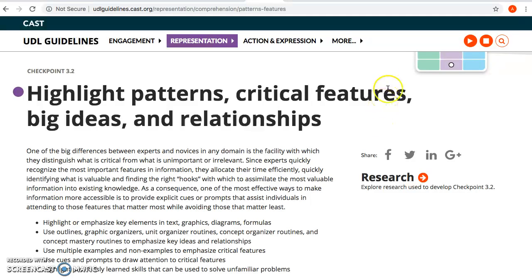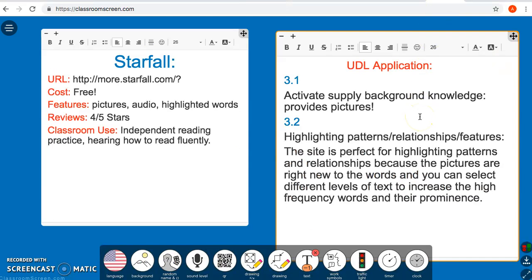Right now we are using Raz Kids for our online reading tool, but it's a challenge because you have to create assignments before you allow kids to use it, which makes it a tool that you can't always use if you need something to fill time or you have to change your lesson quickly. So the tool that I am looking at today is Starfall.